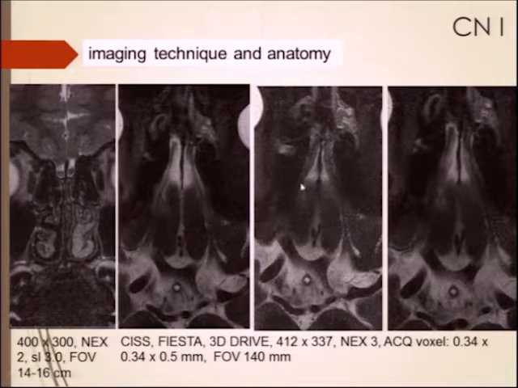And so what you're going to need for your imaging is a good coronal T2 weighted sequence that shows the olfactory nerves in the olfactory grooves surrounded by CSF, and then a good KISS sequence, or 3D FIESTA, or 3D DRIVE sequence that shows, here in the axial plane, the olfactory nerve extending back posteriorly and dividing into medial and lateral olfactory stria.